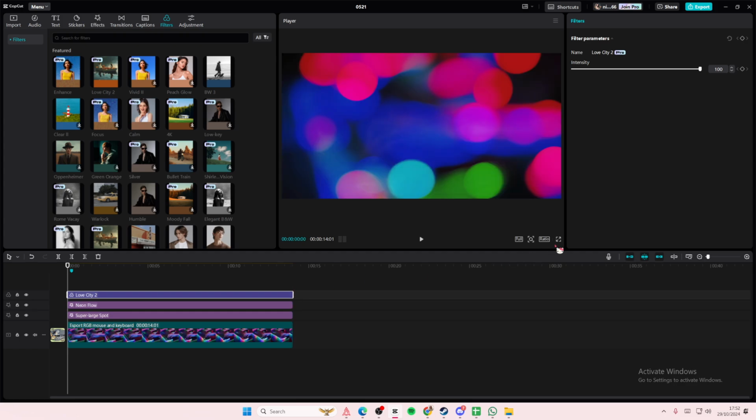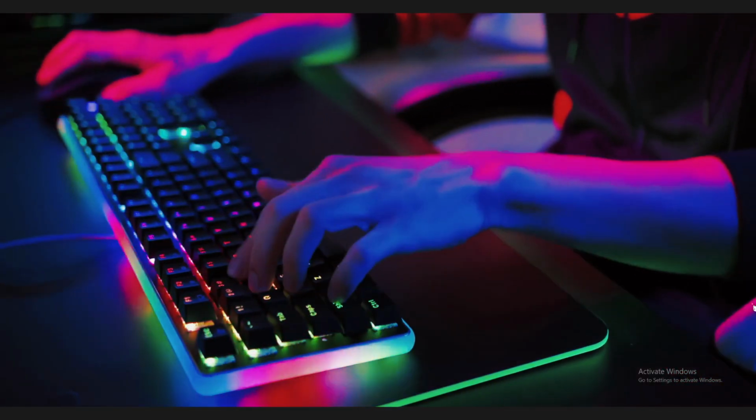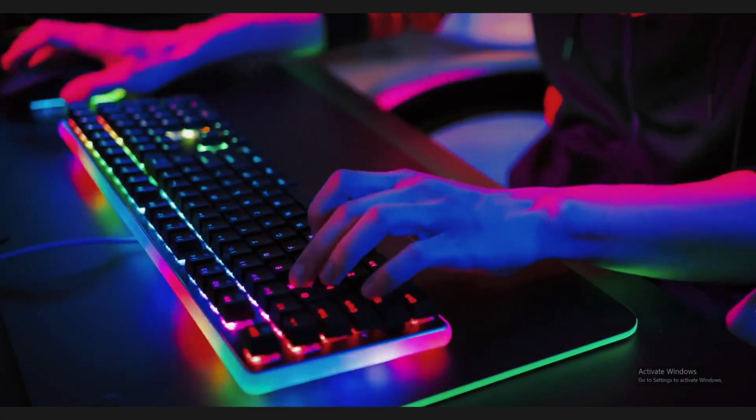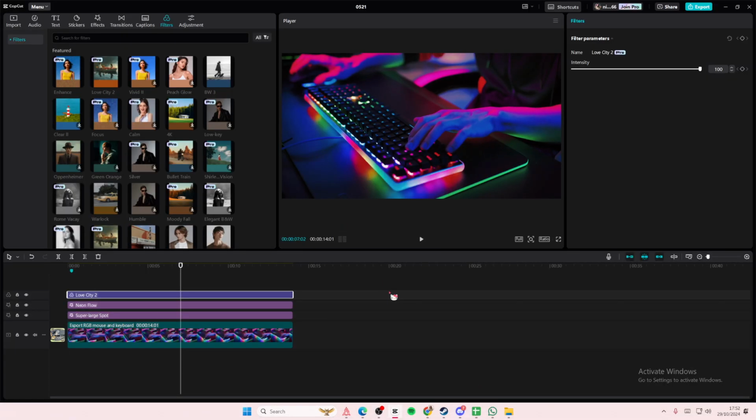Then you're going to make it full screen and you're going to basically record it. It's not going to be super high quality, but it's the only way to basically use the Pro version. You don't need to export it. You'll just edit the video again later if you want to. That is it. Super simple.